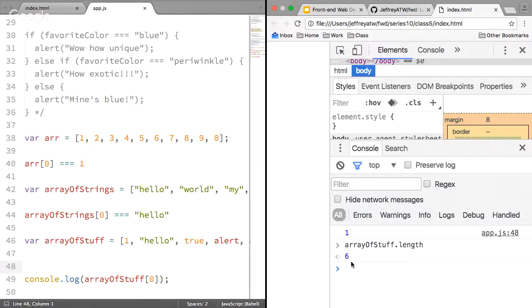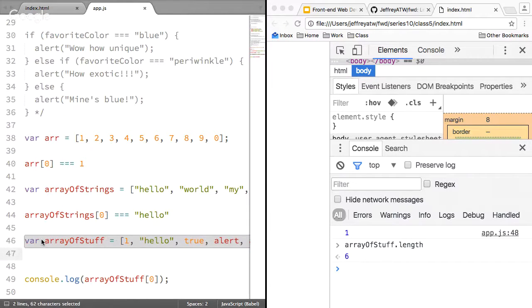So now that we have the length of the array of stuff, we now know how many times we have to loop through this console log in order to get everything printed out, right? We know we want to print out everything. We could just copy and paste this however many times. But what if we don't know what's inside the array of stuff? What if we don't know how long it is? So it looks like this.